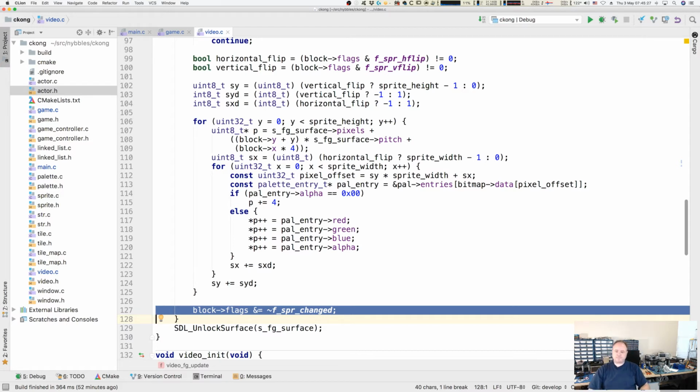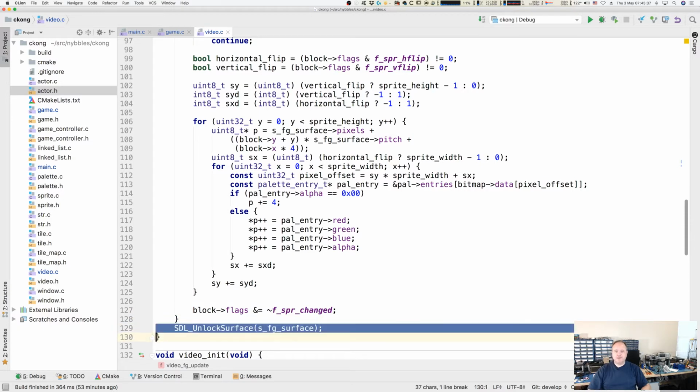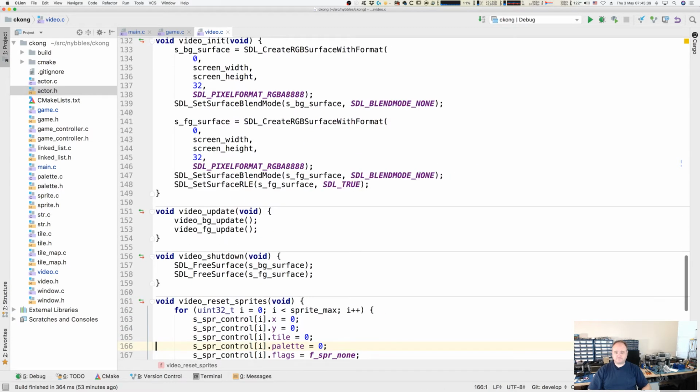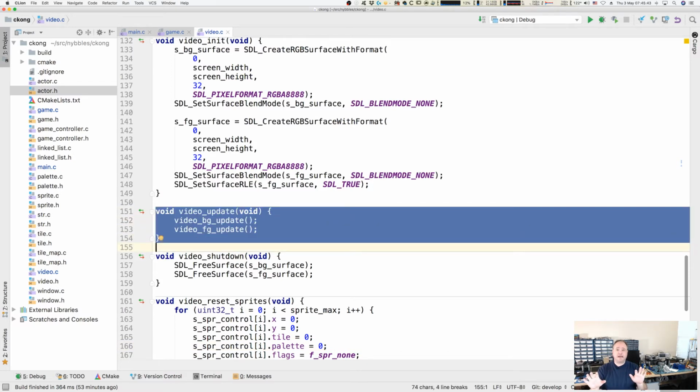So you probably will end up getting rid of this, but it's pretty harmless. I just take the bit off if it's set. We loop through everything, and we unlock the buffer. And that's video update, right? So that's, believe it or not, for a game like Donkey Kong, like 70% right there, okay?